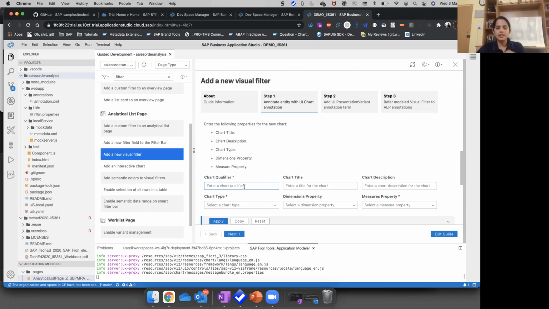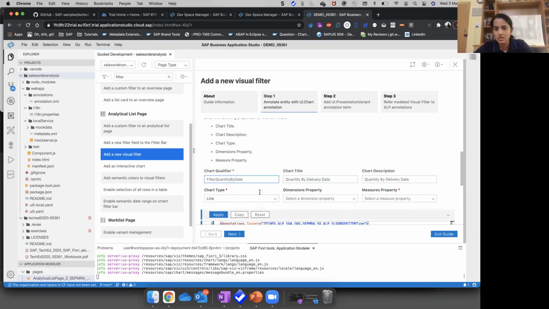Now, let's say I'm creating a filter for quantity, to filter quantity based on delivery date. I give the chart qualifier, which is basically a unique identifier for your chart, give my chart title, and choose the chart type as line.